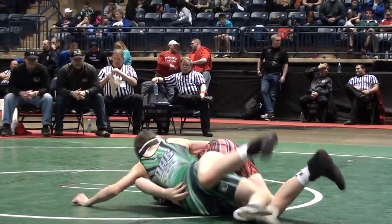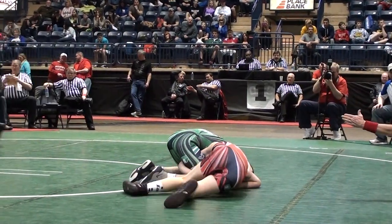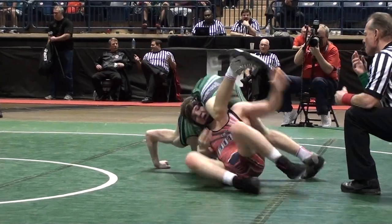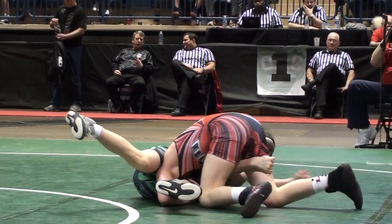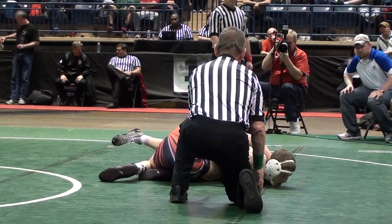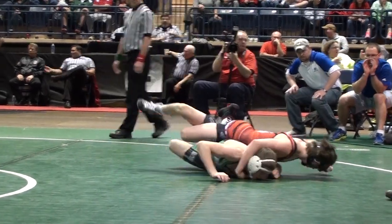There's a roll. And there's a reversal for Kiussis. No, Shie. Nice cranking power half. Looks like Shie has a Peterson there. Trying to get control there. Shie is still in control. And Shie is going to remain in control. Kiussis trying to throw a little funk at him there. Both guys pretty funky guys.